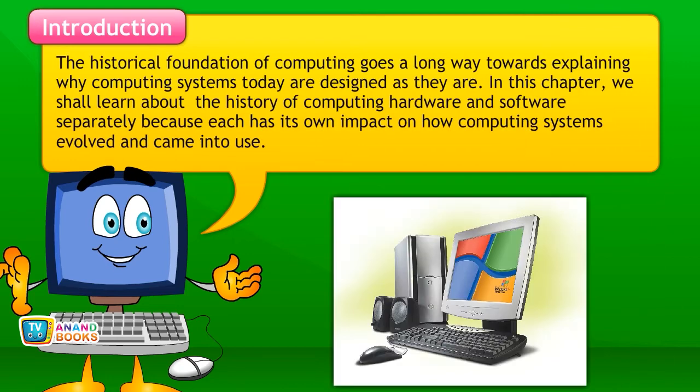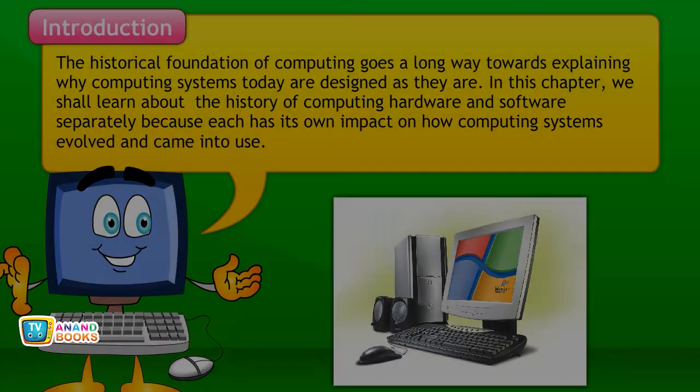Introduction. The historical foundation of computing goes a long way towards explaining why computing systems today are designed as they are. In this chapter, we shall learn about the history of computing hardware and software separately because each has its own impact on how computing systems evolved and came into use.